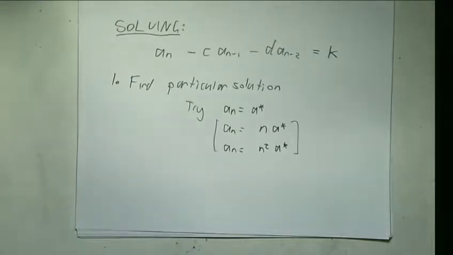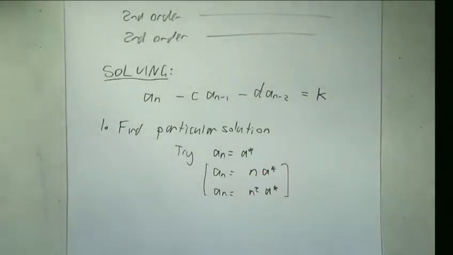If it did, you'd just try n cubed. You'd just keep going until you found one. This is only for the case where it's equal to a constant here. If it's equal to something like 3 to the n, you'll try A star times 3 to the n. So you've got to try something that looks like constant times whatever that is. And so constant times constant is still constant. And if it ever doesn't work, you just multiply it by n and see what you get. And that's true in differential equations too. You'll try something that looks like that times a constant, and if it doesn't work, you'll just keep timesing by x. But in this case, the x is n.